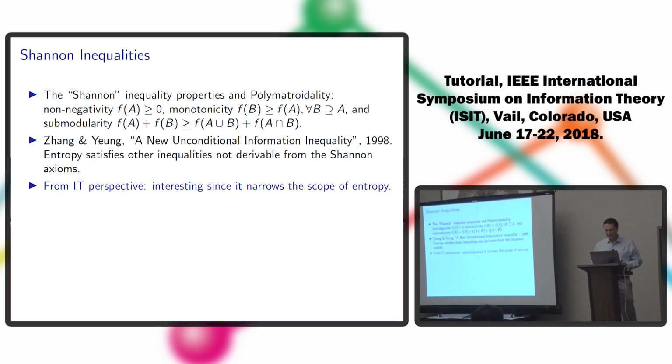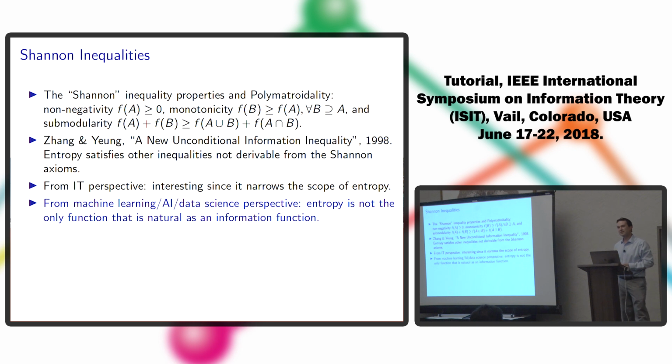That's one branch. The other branch, from the data science community, is the one that we take. It says, well, wait a second. Shannon and maybe McGill argued that the Shannon inequalities, the polymatroidality inequalities, were sufficient to characterize a natural information function. So why should we necessarily stay with entropy? Entropy is, of course, great for a lot of things, but maybe there are other information functions that don't involve probability distributions and that are easier to manage, but that still satisfy the Shannon inequalities, or the polymatroidality inequalities, that we can use for science applications. And maybe, in fact, there are other algorithms associated with it.